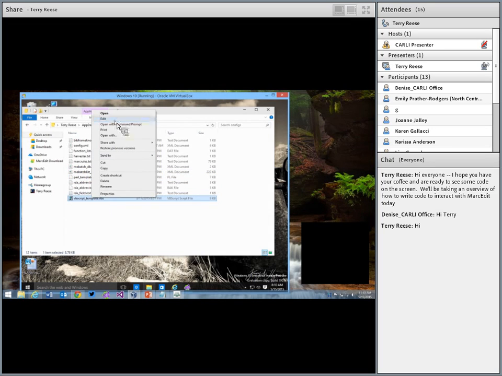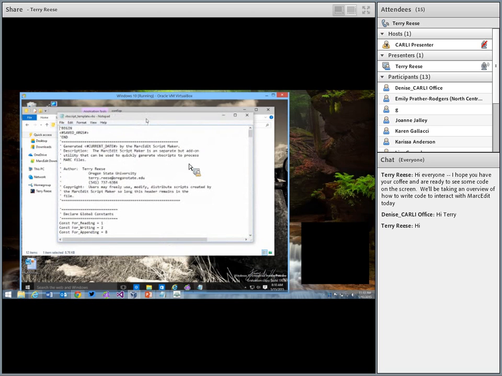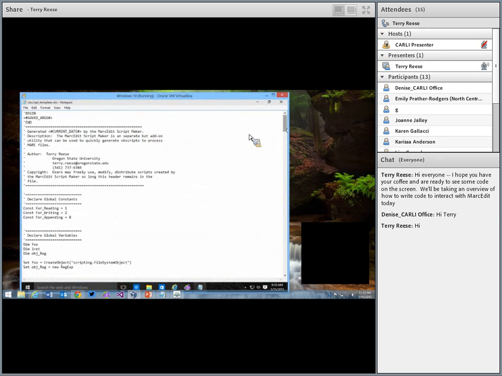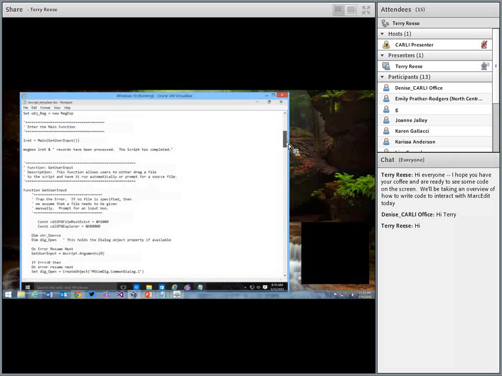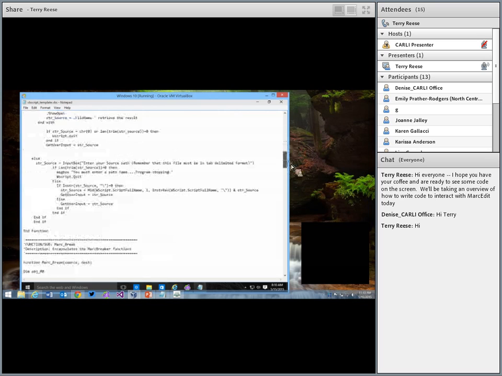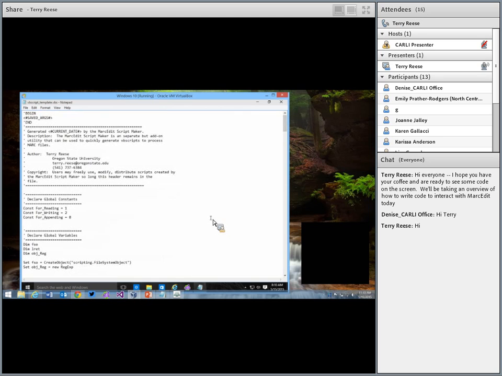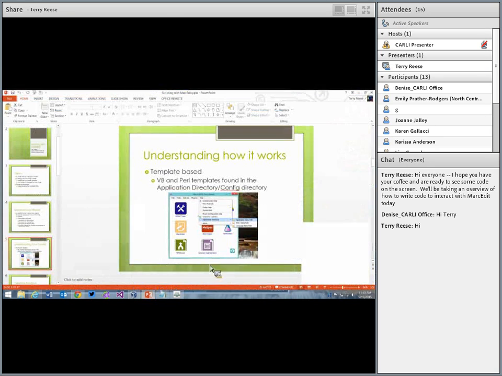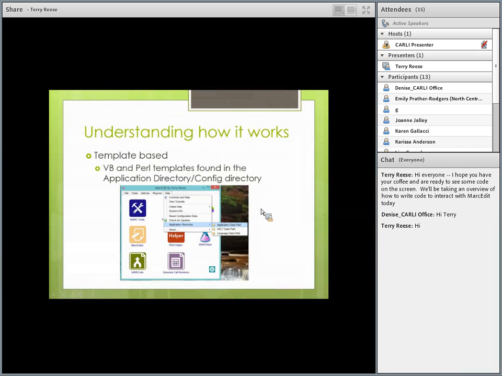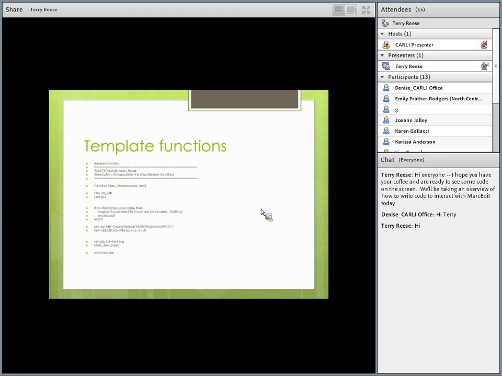If you look at these, you can change the template code and change the arguments. This is what you get. It starts out with a couple hundred lines of code that you don't have to write. They're things that are common to every part of the application. Within those template codes, and I've copied them here so we don't have to keep going back and forth, there are what are called template functions. These are helpers. They essentially encapsulate different functions within the application so that you don't have to rewrite how to work with the objects every single time.